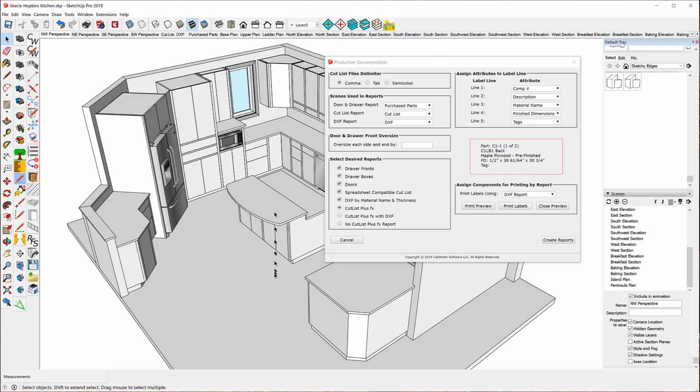So the other dialog box that comes up after I close that little warning is the production documentation dialog box. I'm going to create files with a comma separated value delimiter. That's the most common. In some parts of the country, people use commas for decimal points, and so you may, in that case, want to use a different delimiter.